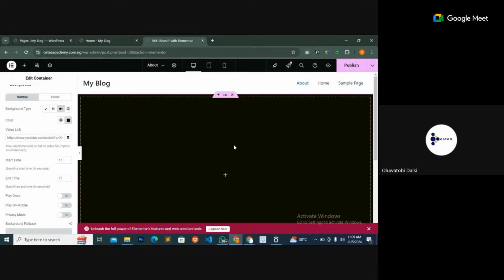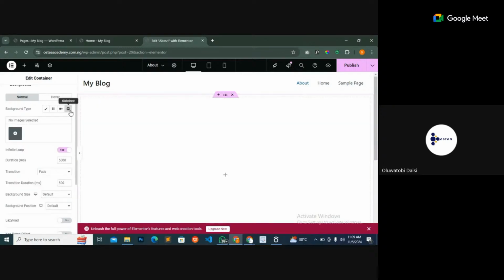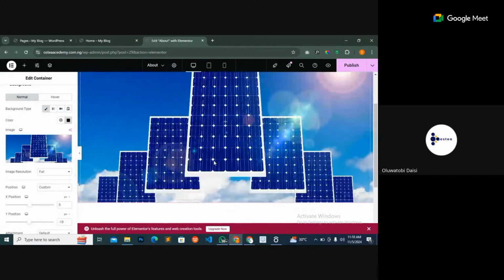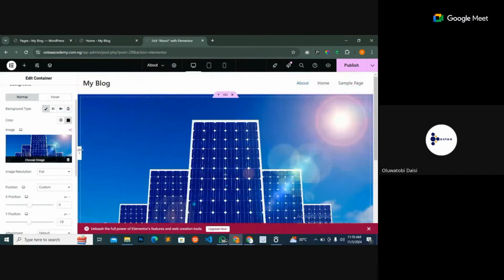The video is going to be functioning as your background play. So you have your text on it and every other thing you want, and the video will be there in the background playing. All right, for slideshow, let's get that done. For slideshow, as it says, I'm going to have about 2, 3, 4 images. All right, so when you have them, they're going to be showing like that as slides in your background. Right, so you can have fun, try those things out and see how it works.